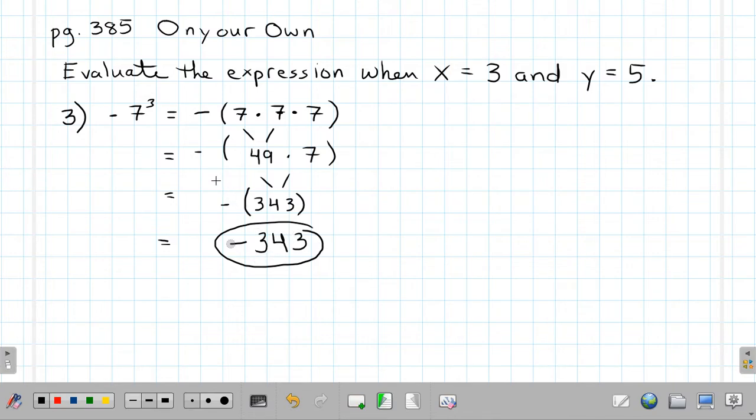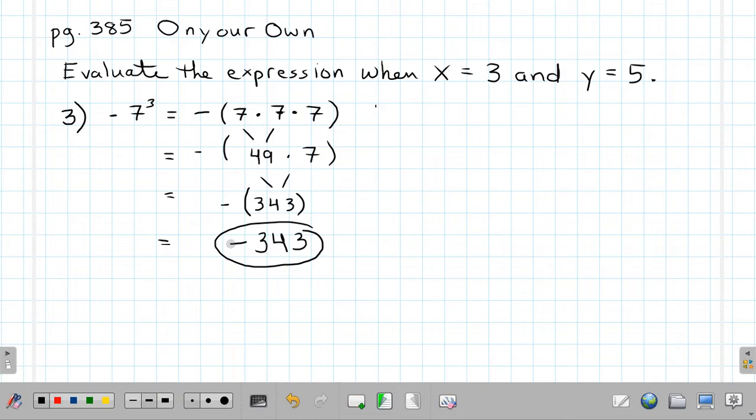Okay. So pay attention to your parentheses. If there's no parentheses around your base, then the exponent is only being raised to what it's directly next to. So in this case, it's only the +7 that's being raised to the third power. This negative kind of is out here by itself, and we don't take care of it until at the end. And we'll see that again, I think, in number 5 or 6 here in just a second. But once again, make sure you're paying attention to your negatives.